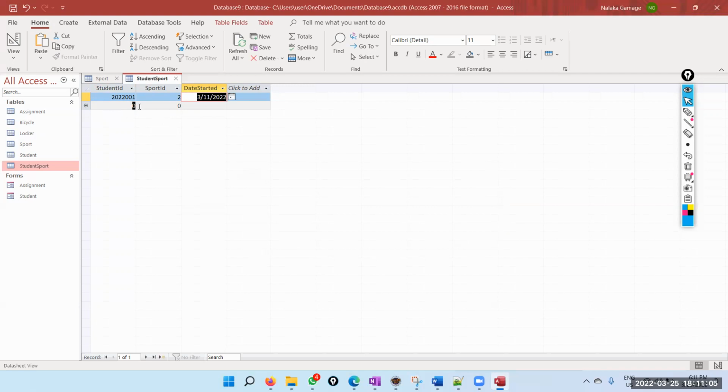Right. Now let's say the same student, because this is many-to-many, he may be doing football as well. That is possible. Say it's a different student now because we have only two sports. 2022 001 3 students, he is doing, assume sport ID 2.